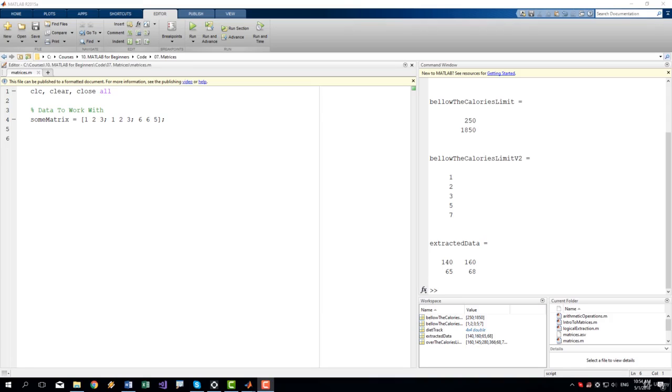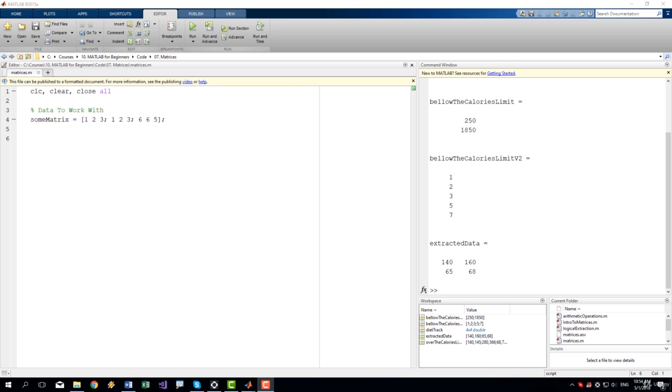Let's talk about the special matrices in MATLAB. These are matrices that are automatically created from functions within MATLAB. There are several of them, and we will take a look at 3 of them. We will start with creating matrices of ones.